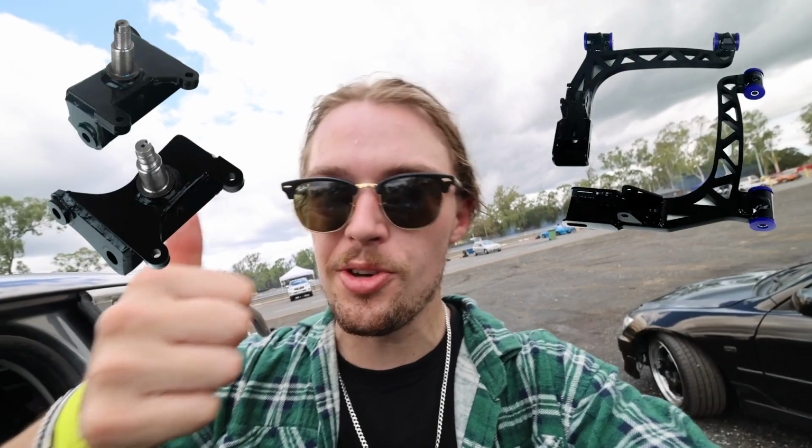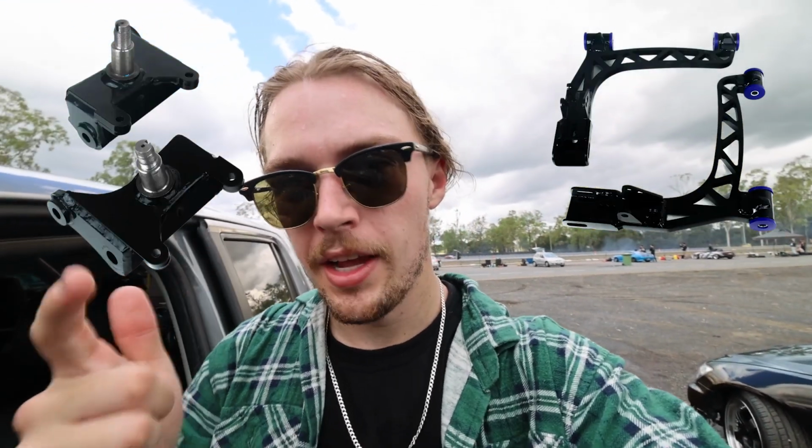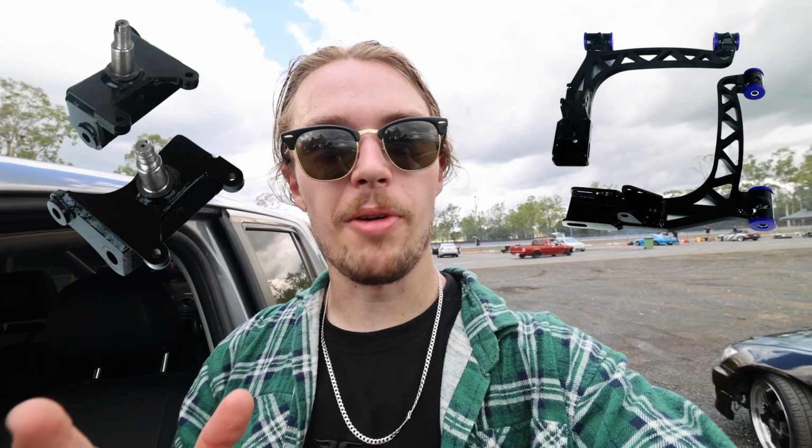Alrighty guys, we're out here at Queensland Raceway. We're testing, there's so much going on behind me. We're testing the Destroy or Die front Miata angle kit, which consists of the lower control arm and the drop knuckle. Also, all poly bushes around.